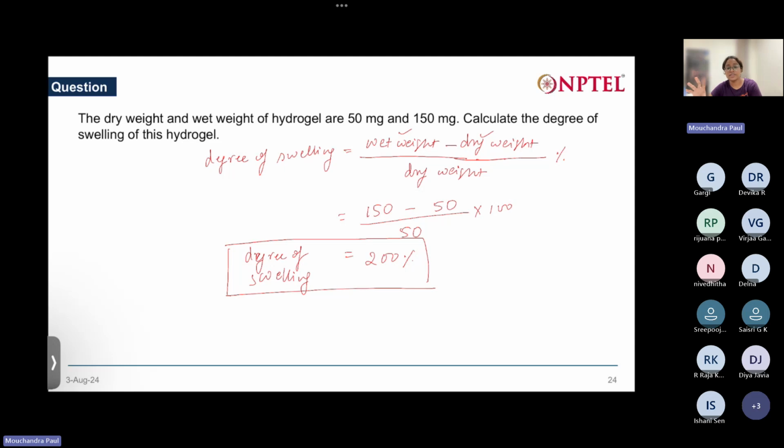So that is why these kinds of studies are done, and it's possible that you might get a similar question where time is an important factor that will be mentioned to you. Like, at 24 hours the degree of swelling was this, at 48 hours it was this, some dry weight value is given, calculate what the wet weight was at 24 hours and then 48 hours. Similarly, you will get a slightly more complicated version of this particular concept.